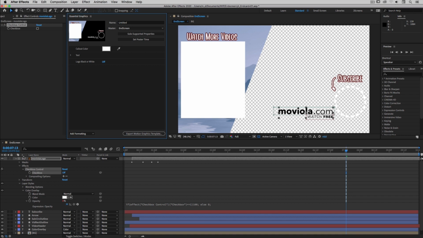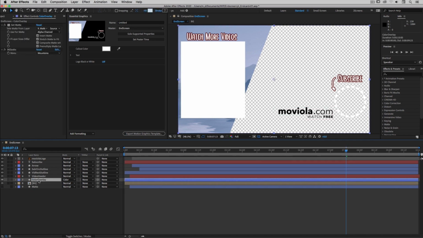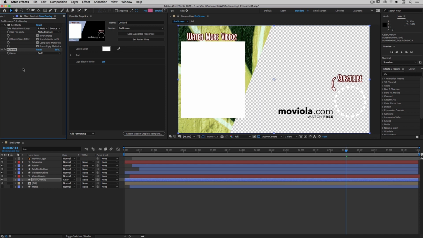Now, we're going to do one more thing, just to show you it has this functionality. What we've done is we've created a drop-down menu of looks for this background here, where there's mountains, there's bokeh, stars, graffiti. All we're going to do is drag that menu over.